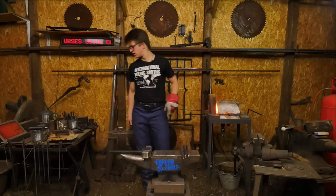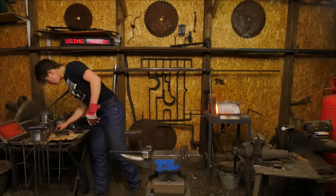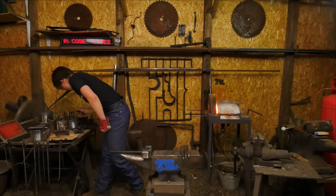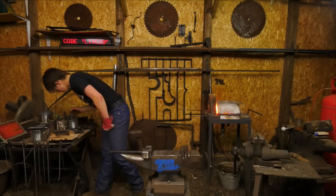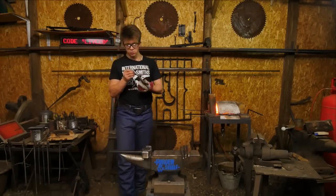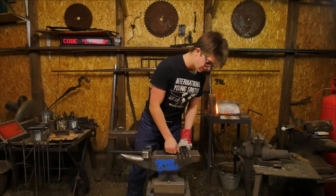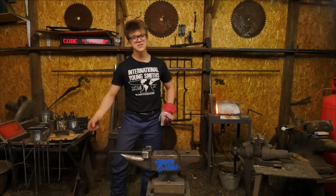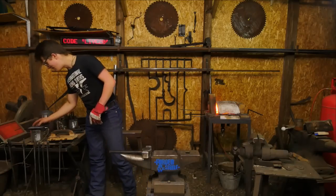Okay, so what tools do we have? I think we're going to run this teeny weeny fuller down the center of it. Then we'll be able to cut it off, begin the bending process, and move on to the next one.